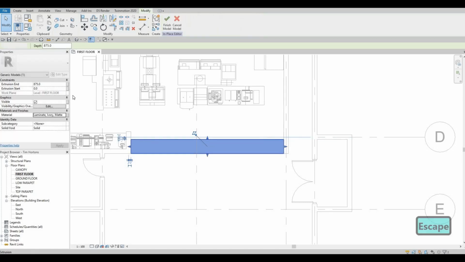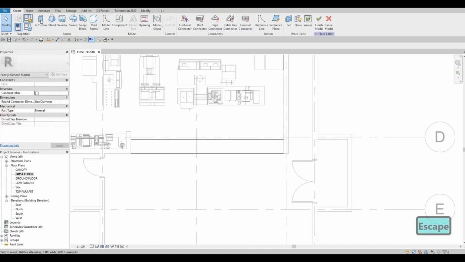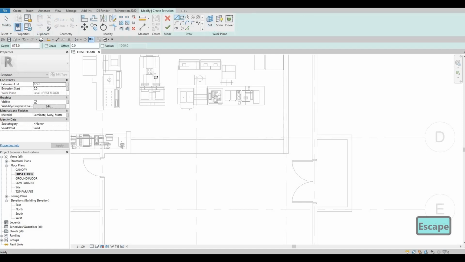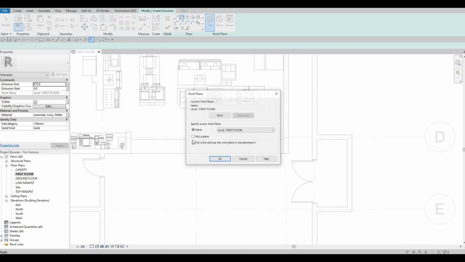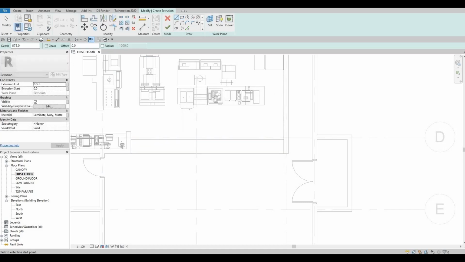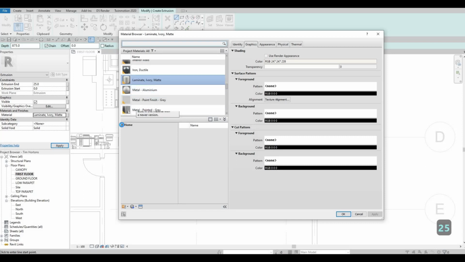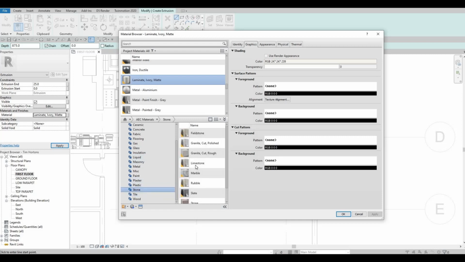So I could represent that, and then create another extrusion, and this one is the one that is going to be overall. We're going to pick a plane and select this one. Now this will be 25, and the material is something like a stone material. So let's look for a stone material right here.